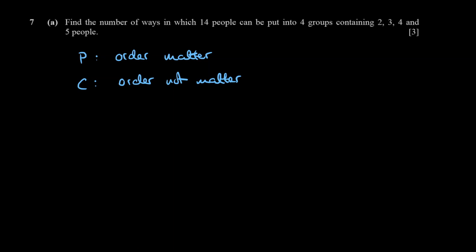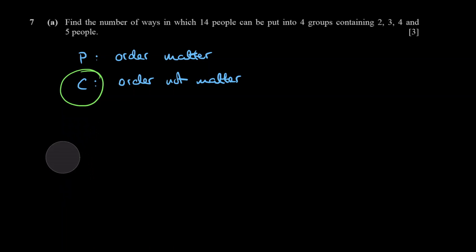So in this particular case, because the order in which I choose the people, or the order in which they come to me, doesn't matter at all, then what I need to use is combinations. This is in contrast, for example, with a password. Let's say I was choosing letters for a password like the letters A, B, C. Say that's my simple password. Well, that would be a different thing to B, C, A. Those two things are different because order matters in a password. And so for that particular question, we would need to use permutations. Okay? All right, then. Let's return to the question.